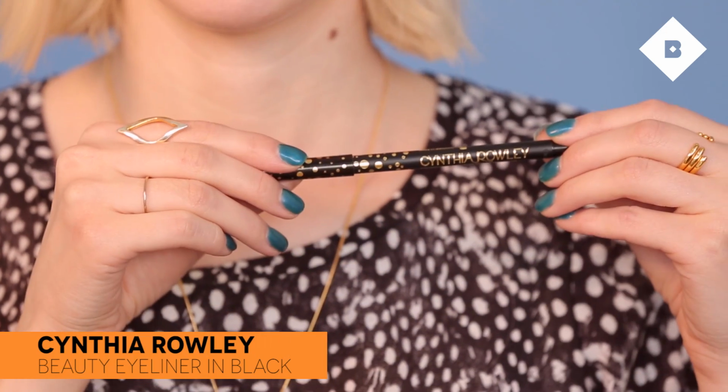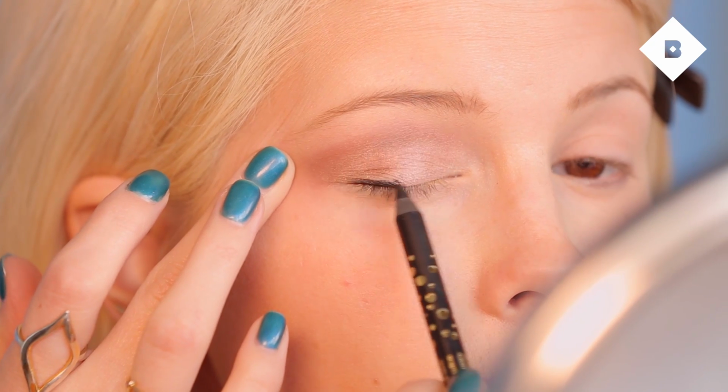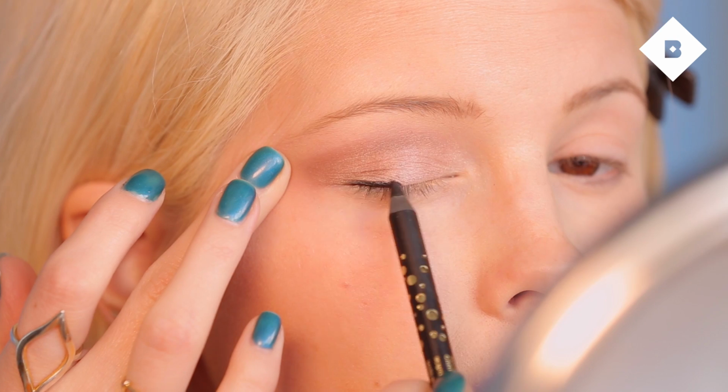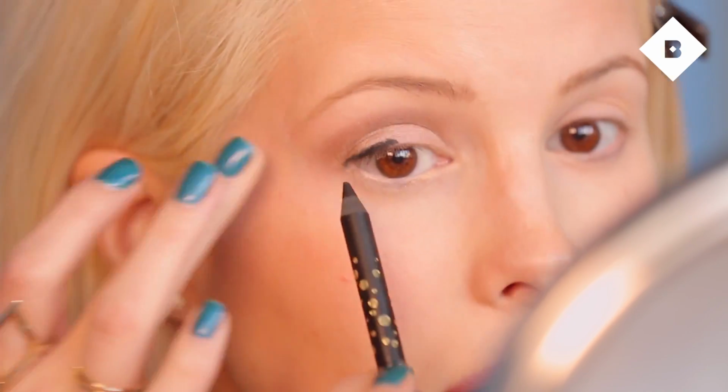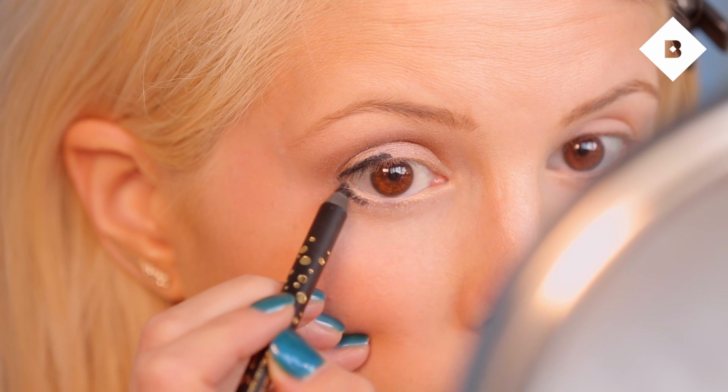Next up, eyeliner. You've got to have some eyeliner. I'm using a black CYNTHIA ROWLEY soft pencil, and you're only going to go on the outer third of your eye, on the top and the bottom, and you're going to pull it up a little bit to make your eye look lifted. So just a thin line. Doesn't have to be perfect because we're going to blend it. And on the bottom also.